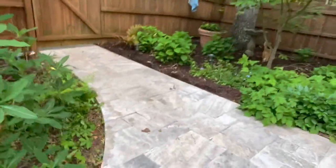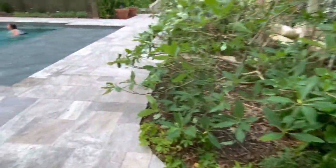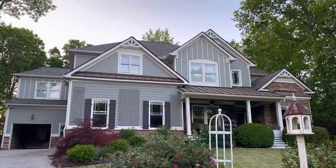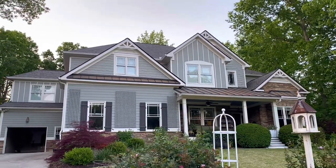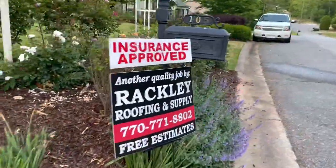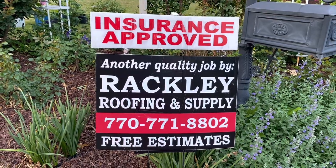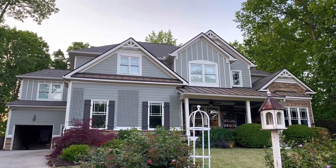We still need to go through and inspect to make sure there are no leftover nails on the ground, because that would not be fun to step on. But so far it all looks great. We just need to get the tin roof sections up front painted and then everything will look a whole lot more put together and completely finished. If you live in Georgia and you're needing a new roof, make sure to contact David Rackley Roofing and Supply — a really great company. We're so impressed and he's a really nice guy. Hope y'all have a great night!